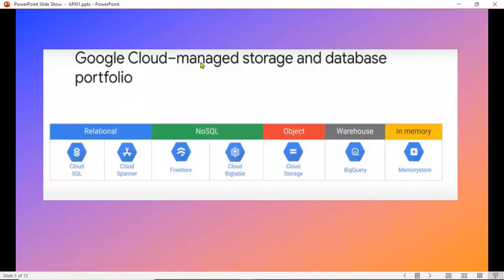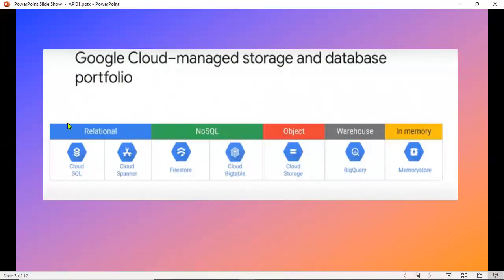In the Google Cloud managed storage and database portfolio, they may say storage only, not database, and ask which storage falls under NoSQL. Firestore and Google Cloud Bigtable are NoSQL.